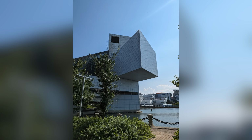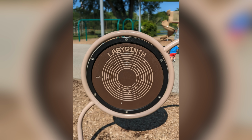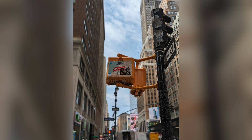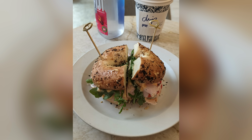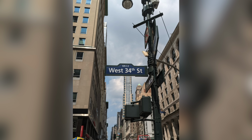For $1,800, I should be getting the best hardware, the best software, and the best camera experience that this company can offer, and maybe more than most other OEMs out there. It should be one of the best phones. It's expensive, and the fact that the Pixel 7 and 7 Pro are a lot cheaper and better in the camera department is a problem for me. This camera kind of equals the Pixel 7a to me. It's good, but it's not great.